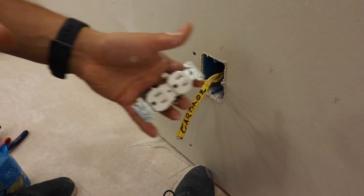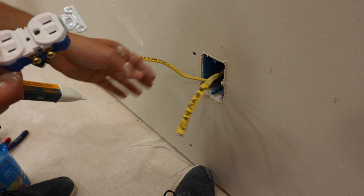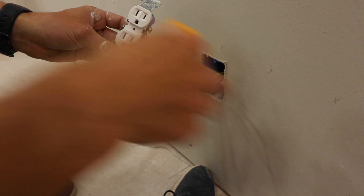Let's get right into it. It's super easy to have both your dishwasher and your garbage disposal on the same circuit. Basically what that means is only one of these wires is hot and it's going to be feeding this bottom plug, and then the top wire is going to be feeding this plug.